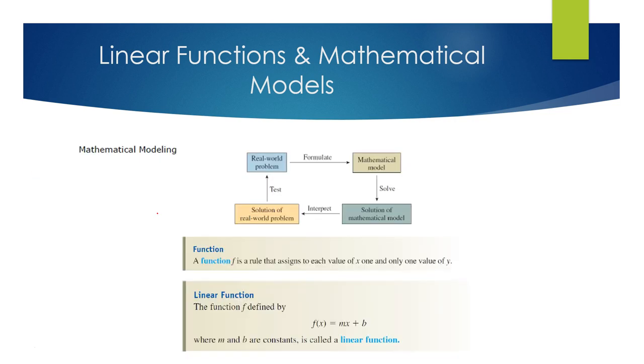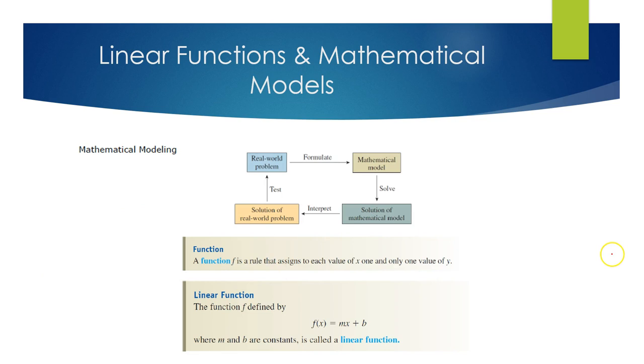But getting into two other important definitions, a function is a rule that assigns to each value of x one and only one value of y. So basically, we're going to see other versions of how that could be seen, but essentially, if I plug a number into a function, I get back only one other number. If I plug 2 into the function, I get 3, and the next time I plug it in, I get 7. It doesn't work that way.